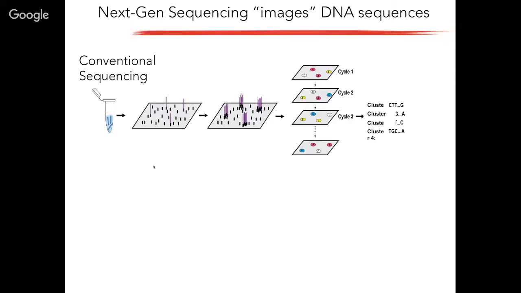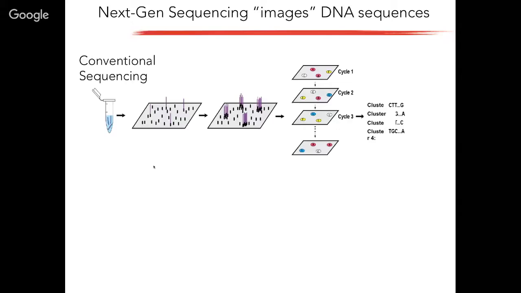Those little black bars sticking up are sequences that grab onto the purple DNA that you want sequenced. And then the next step, you amplify each one of those single pieces of DNA into a little cluster on the slide of identical bits of DNA. So that's done by bridge amplification. And then the key thing is that the sequencing actually becomes an imaging problem.